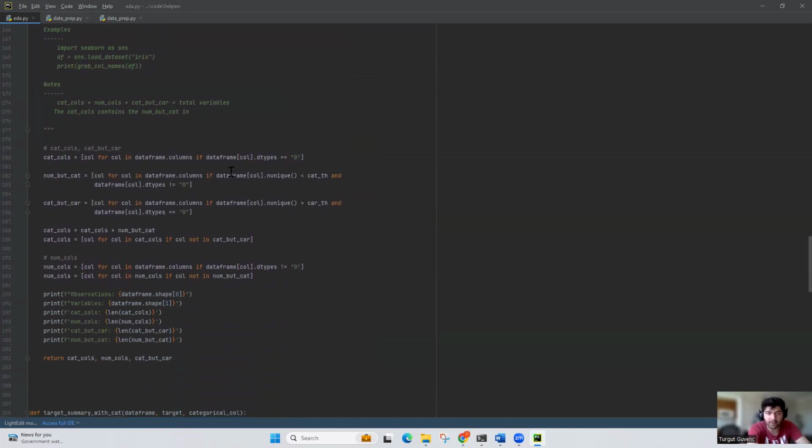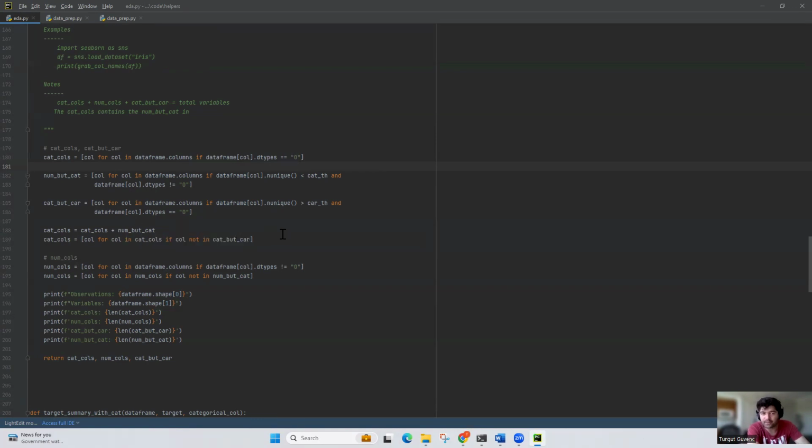What it does is it gets, for example, for col in dataframe.columns. As you know, this just gets the data frame columns whose data types are objects, right? Then using the categorical threshold, we are also getting the numerical ones. If the number of unique values is less than the categorical threshold, in this example 10, and also the data types are not object, right? We are looking for numerical values which seem quantitative, but we are going to check whether they're qualitative or not. Then it's the same method.